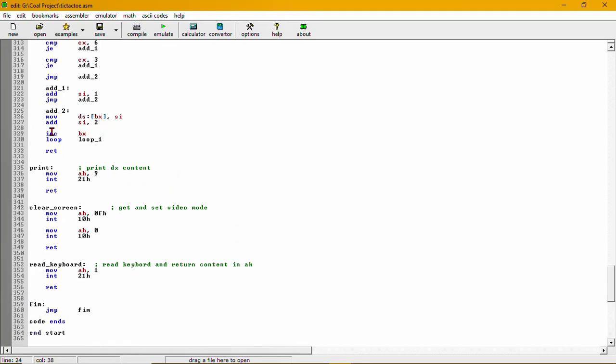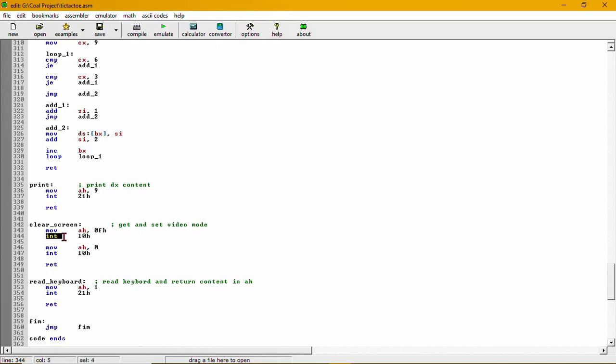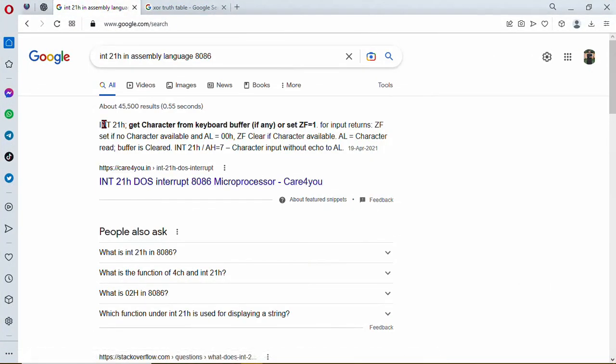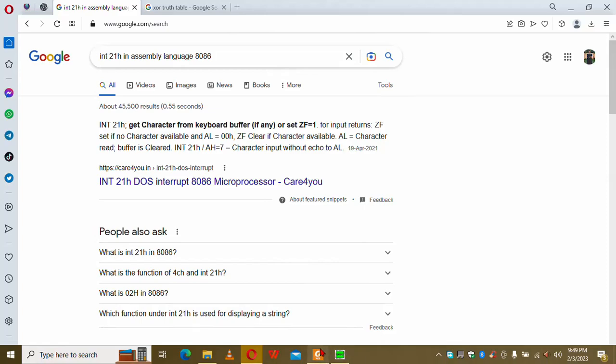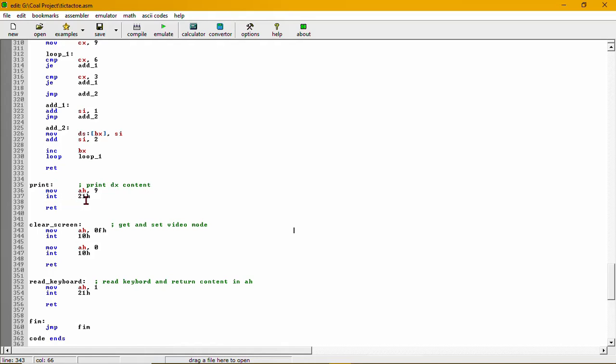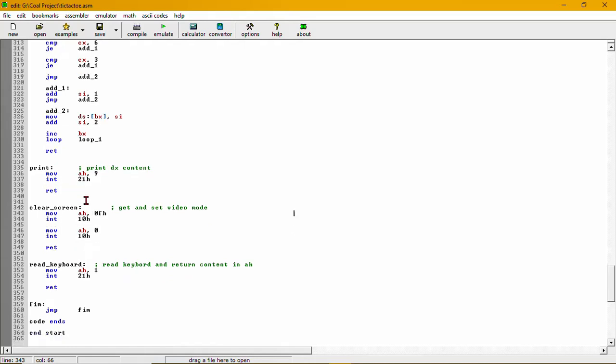Oh, one thing is left. What does int 10h or int 21h mean? Basically these are commands used to get the character from the keyboard buffer. If you remember, in the beginning I told you that we are using numeric keyboard keys from 1 to 9 for the 9 underscores we mentioned there. So int 21h is simply a function used to get an integer input from the user.